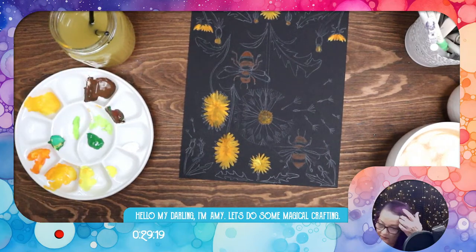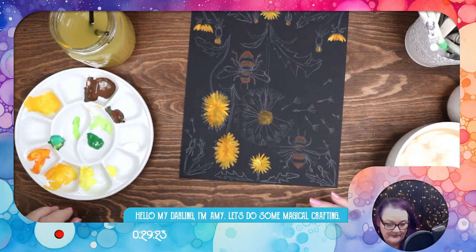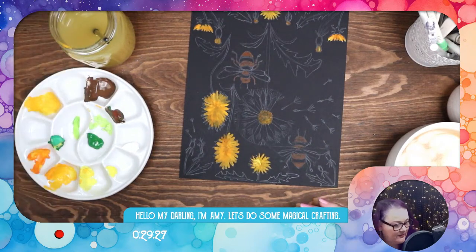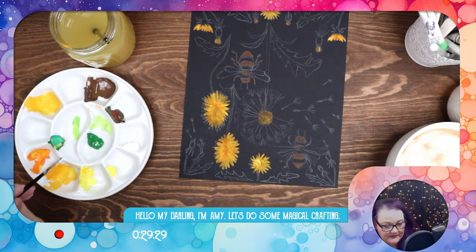Okay, let me see if I can get some green started here. I think I'm going to go with kind of the darker green first and then work up to a lighter green for some highlights.